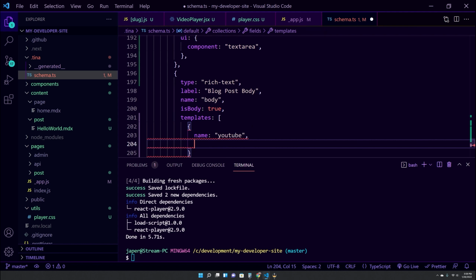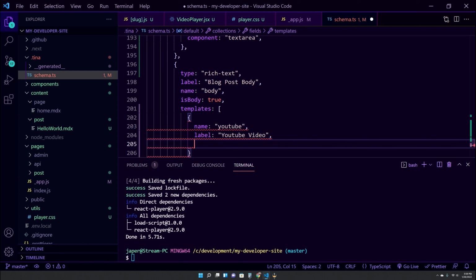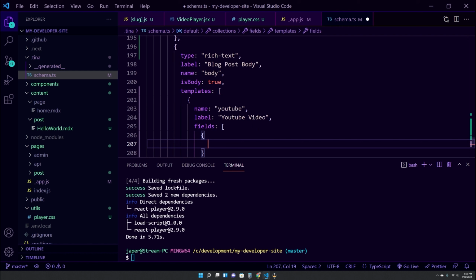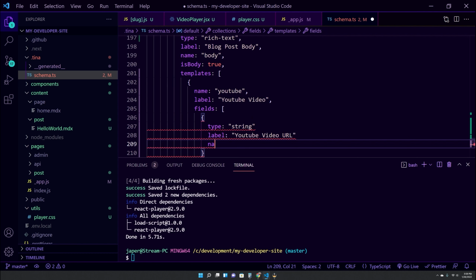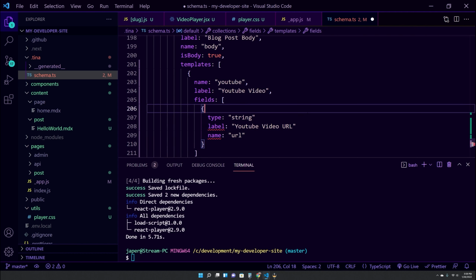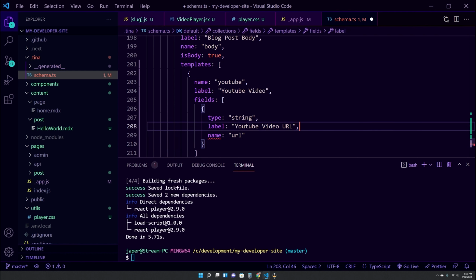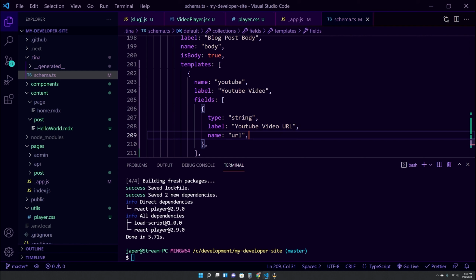We give it a label. So label YouTube video. And then we give it the fields that we need edited. And there's only one field that we actually need to retrieve and edit here. So type string, label, we'll say YouTube video URL, and the name will be url. And that's it. Now we have the ability to use this YouTube video URL.